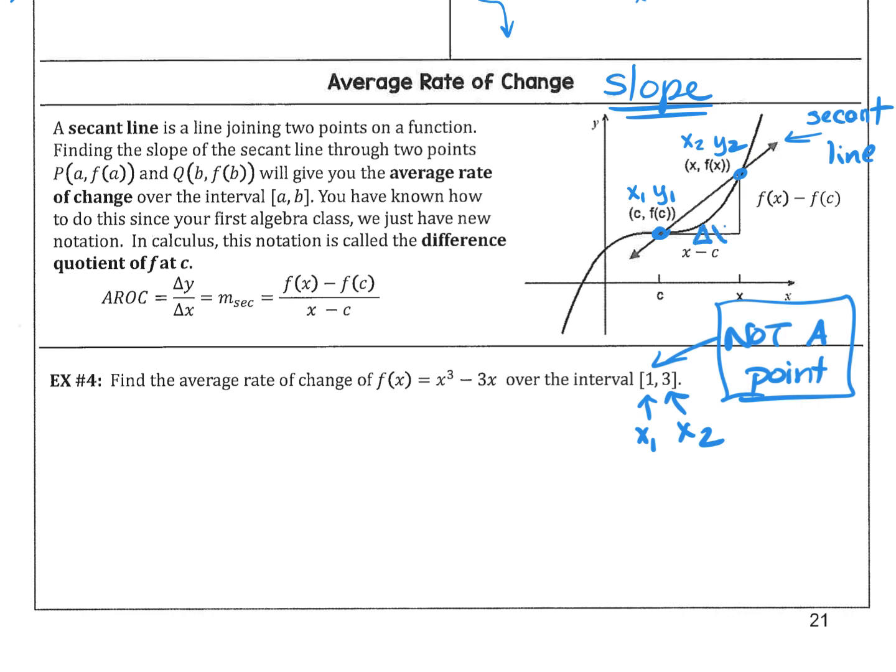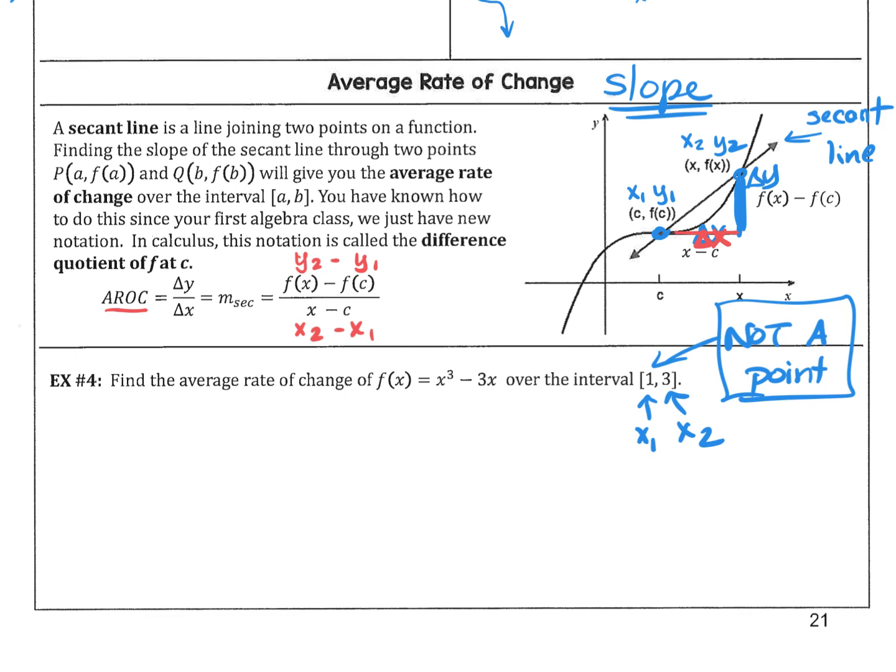This is our change in x. This is our change in y. Right here is change in y, and right here is my change in x. We're going to use those numbers to find it. Average rate of change, that's AROC. Average rate of change is delta y over delta x, which is slope. We're going to take the function, this is y sub 2, and we're going to subtract y sub 1, over my x sub 2 minus my x sub 1. Now do you see that it really is just the slope formula, isn't it?